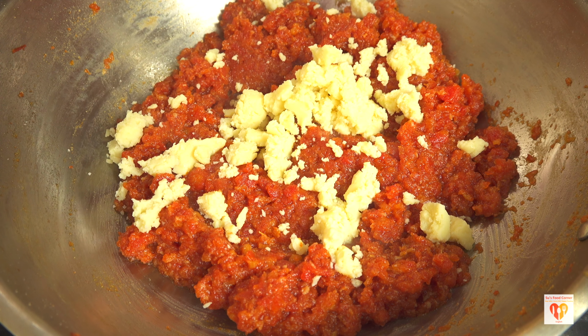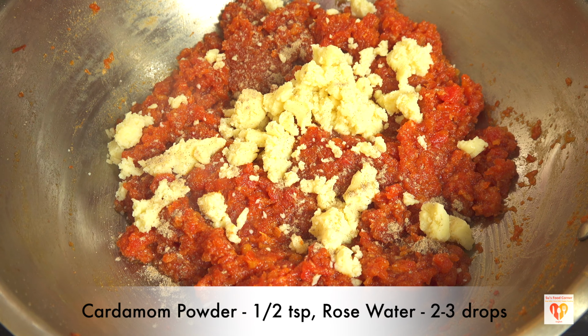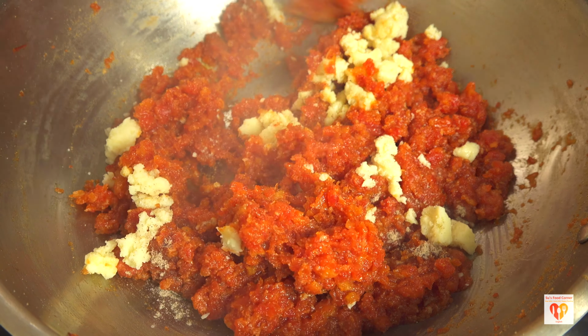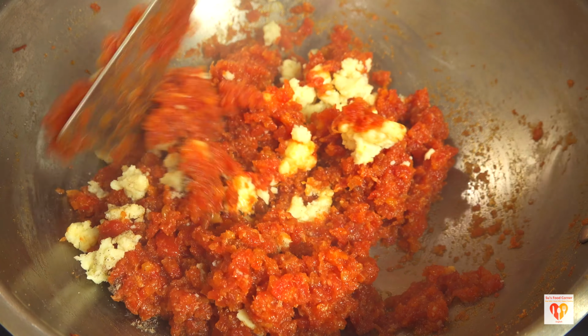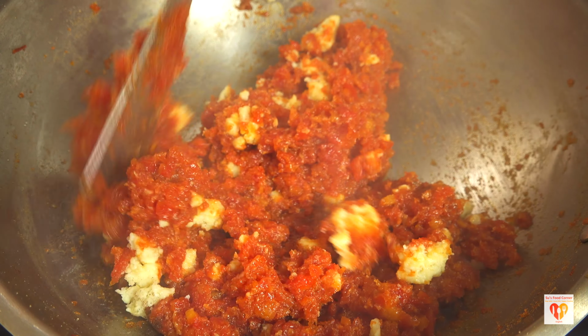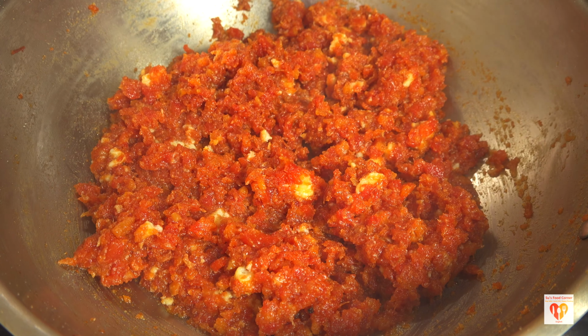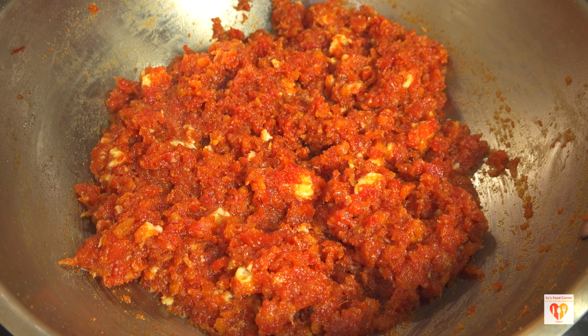And now on medium flame, I'll add some cardamom powder, 1/2 teaspoon. And Sue's Food Corner's specialist trick is 3 to 4 drops of rose water, which actually creates some magic. So give it a stir on medium flame, and this nice smelling dessert is ready. After adding khoya, you can see the color and the consistency have changed a bit. And now it's time to wave the magic wand.